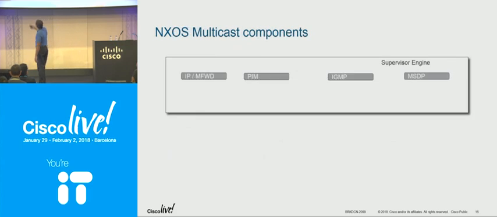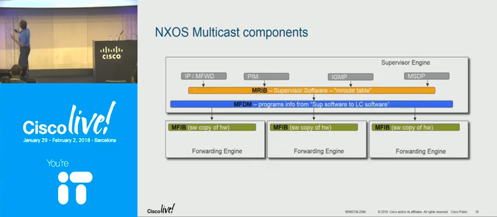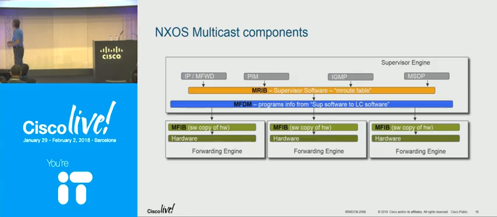So these are the components: MRIB, MFDM, and then we have different components in the line card. Nexus OS, of course, is a combination of the supervisor and also different line cards. So there are different components that reside within the supervisor or within the line card, which altogether help to create different control plane state entries and also the forwarding plane state entries, which together help with packet forwarding. So we'll look into each of those components.